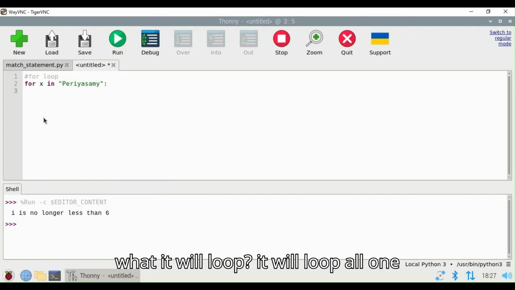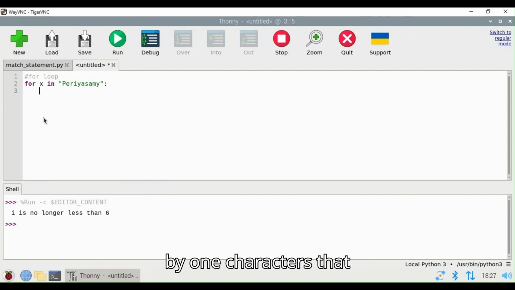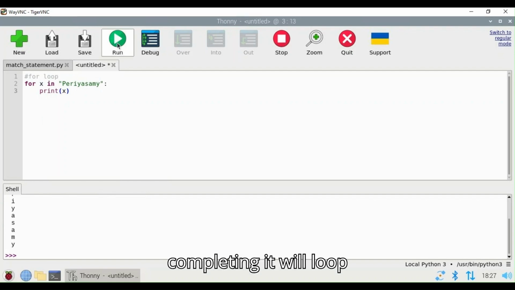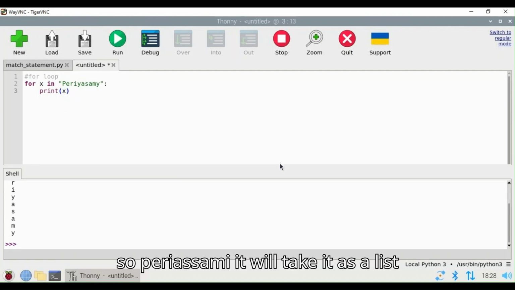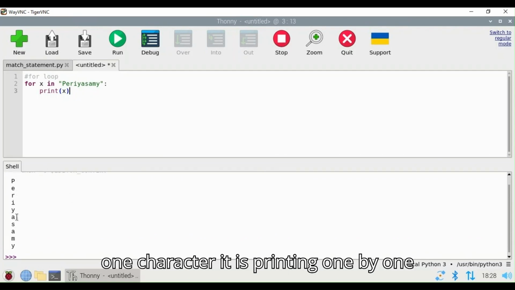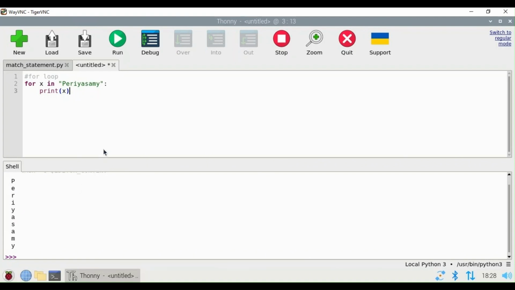It will loop over all the characters one by one, till the entire list is completed. See, it takes Periyasamy as a list, a string list, so it is printing one character at a time in the console. This is the for loop.